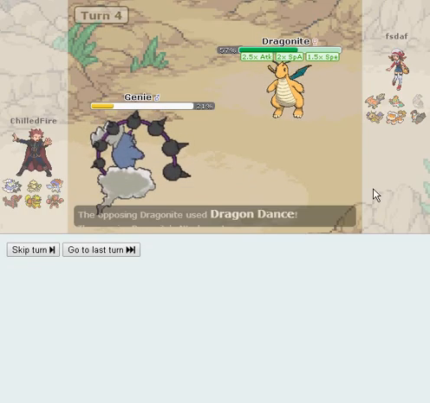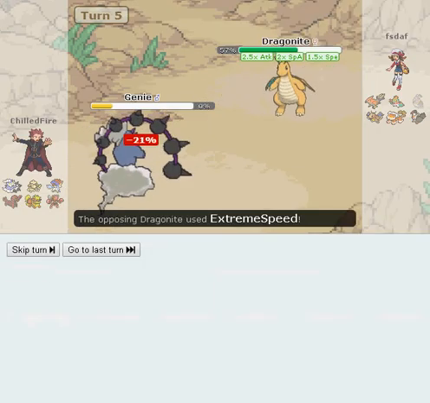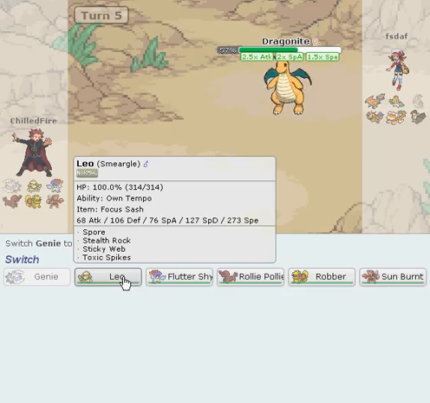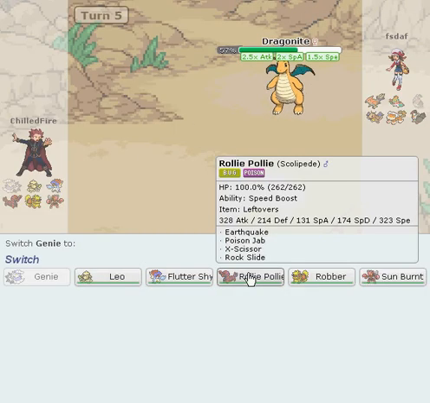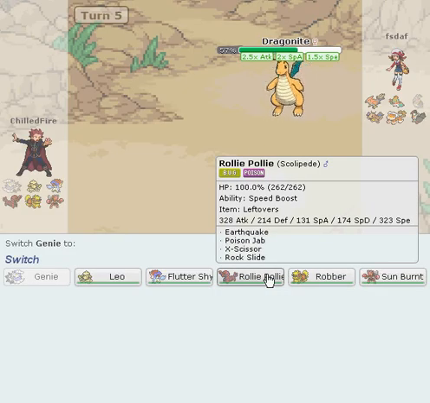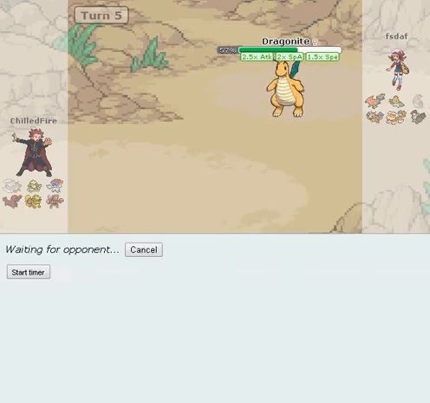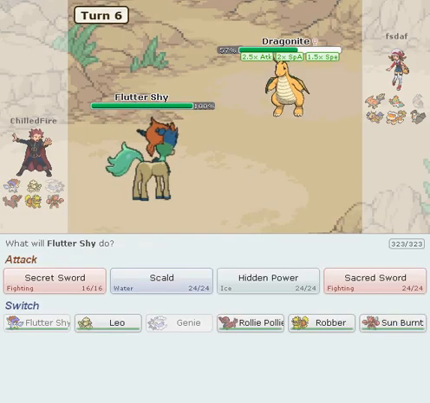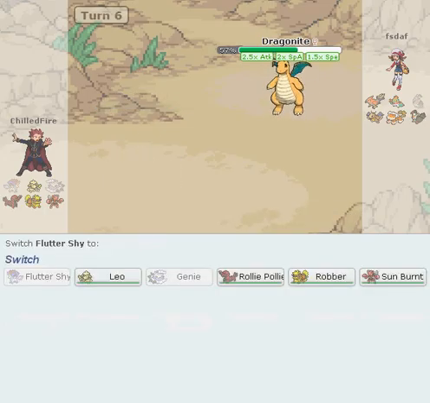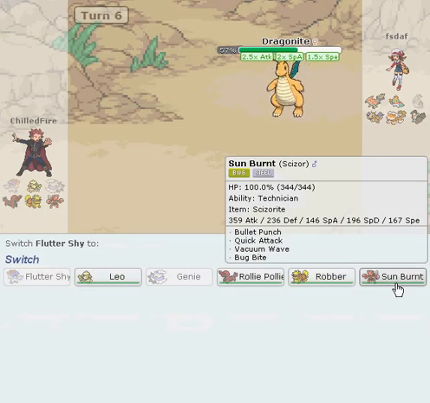And who's he going to come out to? I'm going to go out to Leo, just to put him to sleep. I'll just do it to put him to sleep. I mean, with my Scizor still left, and Draco Meteor, I didn't know if he'd be faster or not. What's his speed? 353. So I'll go out to Genie and see if I can outspeed it. If not, I'll just have to go out to Scizor and hope I can just go ham on it.